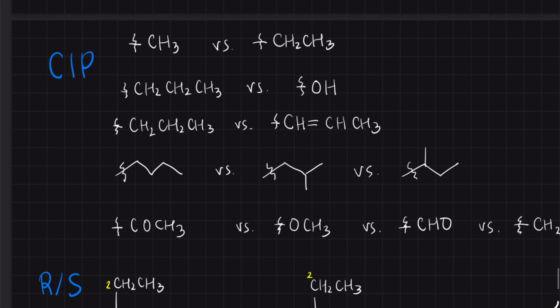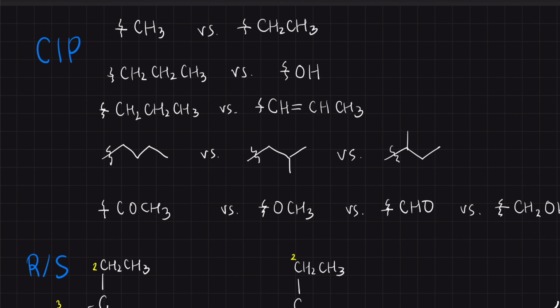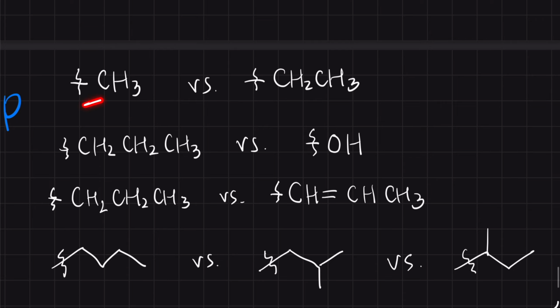So first, how about the CIP? If you're watching this and you've already practiced this a bit, you would know that following the Cahn-Ingold-Prelog rules would mean finding the first atom attached, which I made clear by using squiggles, and then the one with a higher atomic number will have a higher priority, right? And one misconception I think just a few students still bring, although they're usually told this already, is that they think the one that wins is always the larger one, especially in the first pair right here.